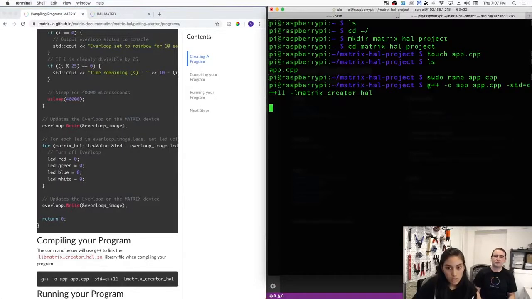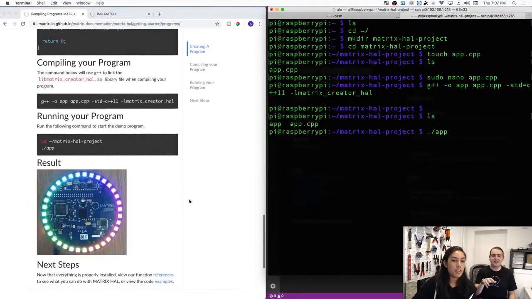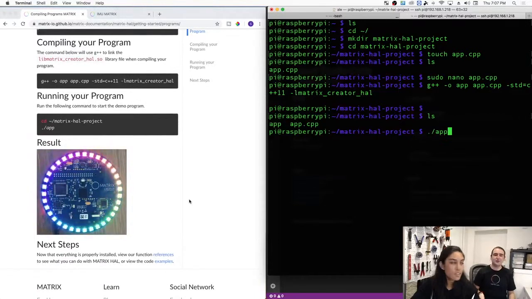Enter. Give it a second. Okay, cool. So there we go, now you have your app. Now we can scroll down on the docs so that you can see the command. It says right there to cd into the project, just as a precaution in case you weren't in it already. And then just run it.